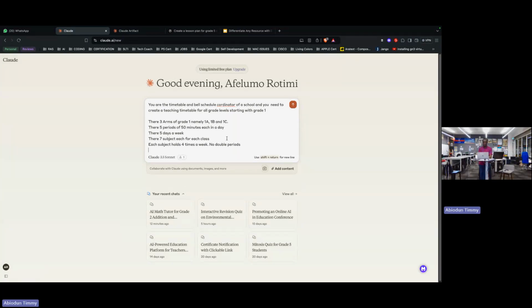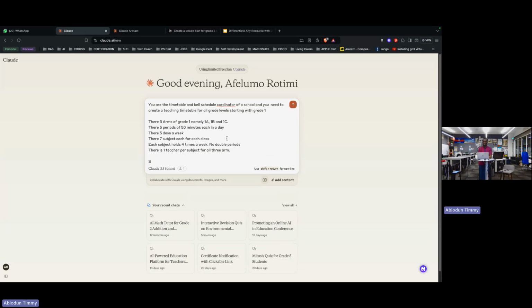Then there is 1 teacher per subject. Now, there is 1 teacher per subject for all 3 terms.